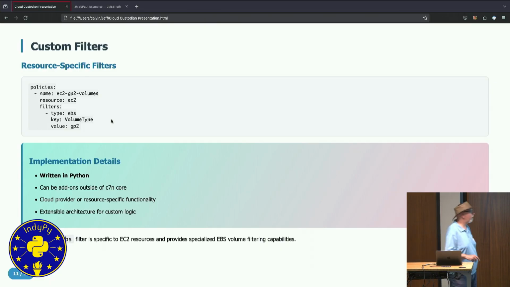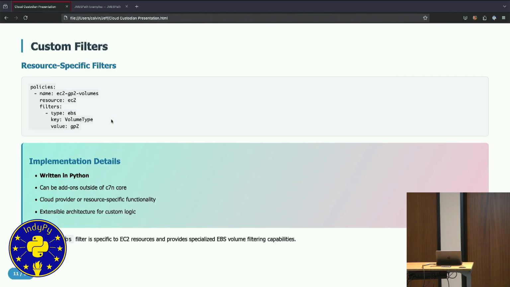The idea behind this is your resource here, in this case, is EC2, and I forgot the AWS part, but this is aws.ec2. So you're looking at the top level instance itself. You want a list of instances, not a list of volumes, because the volumes don't help. If you've got this list of volumes, you're like, okay, now I need to go find the instances that they're attached to, and how do I do that? Instead of doing that, we're going to do a list of instances, but then there's a filter.